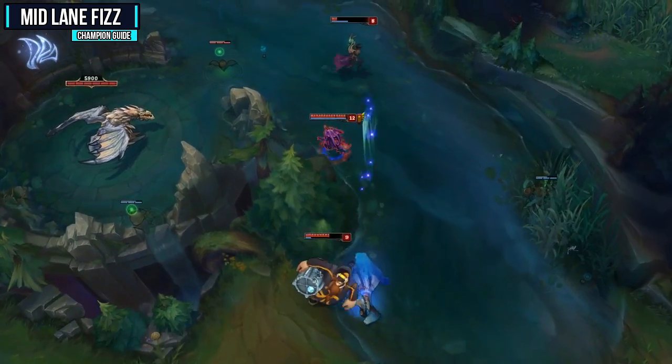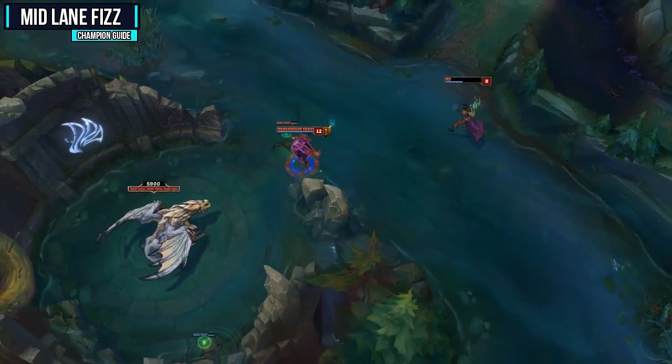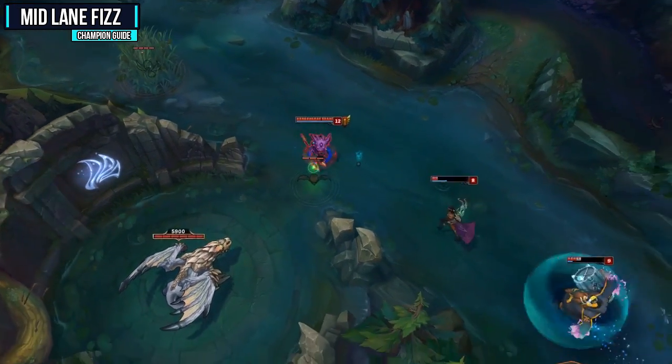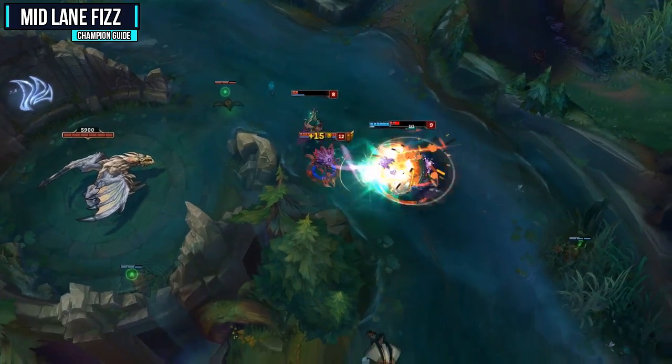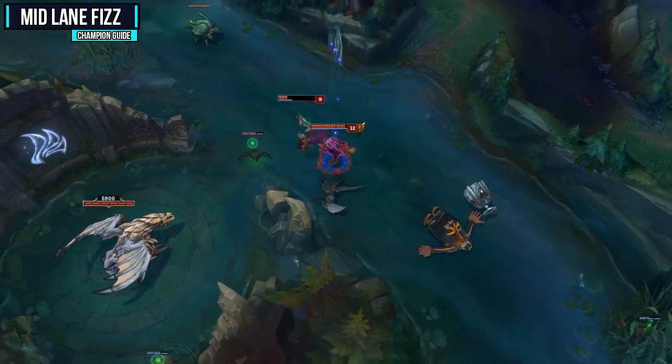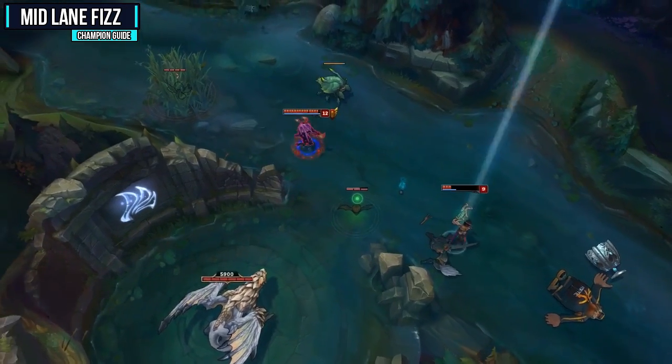This is easily our best ability now on the reworked Fizz. You will not struggle at last hitting under tower, and this 100% AD ratio makes it even better than your E, and it does have a lower cooldown as well. Therefore, we're going to be maxing this ability first, unless we need that increased mobility from our E.